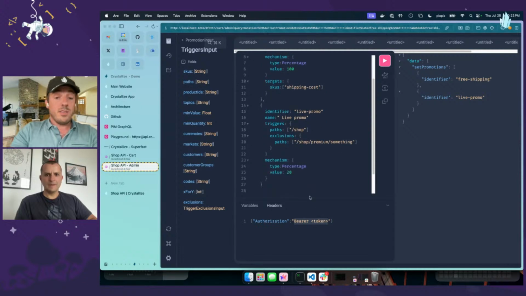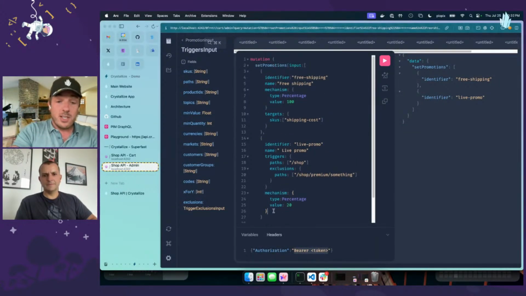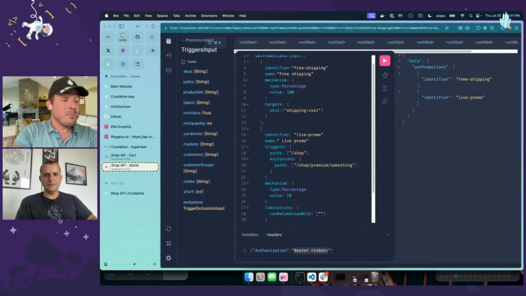And the way the system is working, we're going to just loop a promotion after another. So the order of promotion is important actually, but you have some flag. So see in the limitation, and again, we're going to have that in documentation. You can say, okay, can be combined with. So you can actually decide if this promotion can be combined with free shipping. So this is up to you.